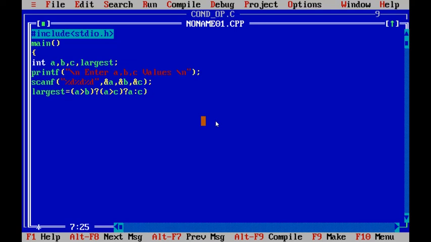This is the nested conditional operator. I am keeping it inside the parenthesis, colon. Expression 1 is completed from this parenthesis to here. This is expression 1 of conditional operator 1.